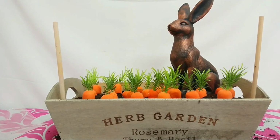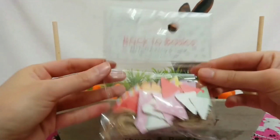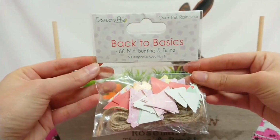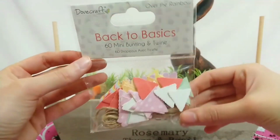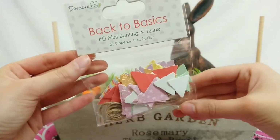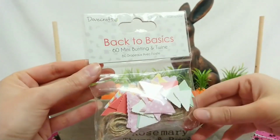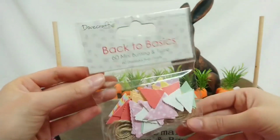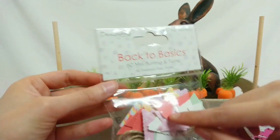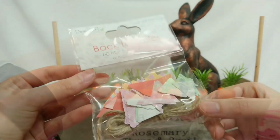And I was actually going to make this myself, but I happened to find one, and this is the only item that I'm not using from Poundland. So this was actually from Hobbycraft, and it was £1.50 or £1, I'm not too sure on the price exactly. And I just thought, well, I actually was going to make it, but I'll just add it to the basket because I was almost checking out. So if you don't want to buy it, it's really simple. All you've got to do is cut out small triangles and make sure you've got some twine.